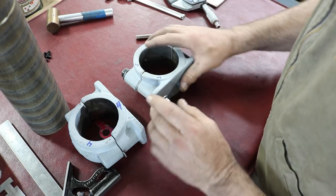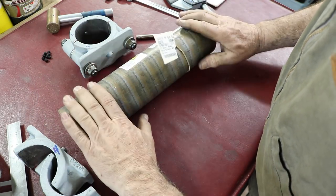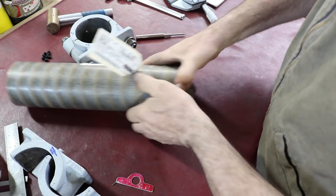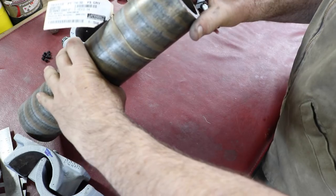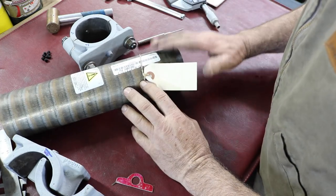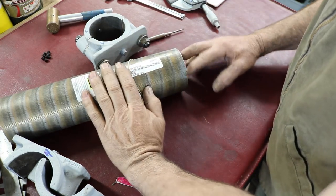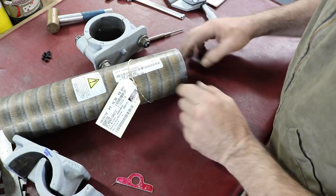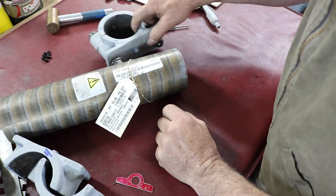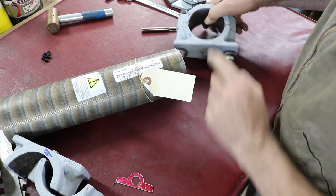So we're going to bore some of this out. This is the piece of bearing bronze I had. This is bronze number 932, and it's a cored piece here, as you can tell. It's 3 1/4 in OD, and I don't remember the ID, but the inside is 2 1/2. This is 1 foot long, so we'll end up chopping off a chunk of this. We're going to turn the OD, the ID, and cut it, and of course machine it to length, and then we're going to slice it into two halves. That will hopefully fit in here. That's the plan. And then after we do get them fitted, we'll drill our set screw holes to hold the bearing halves in place.